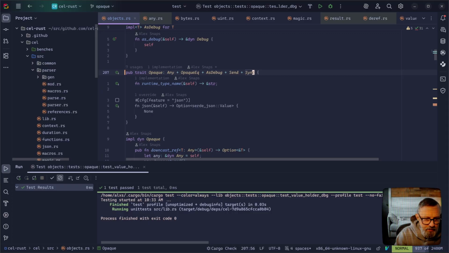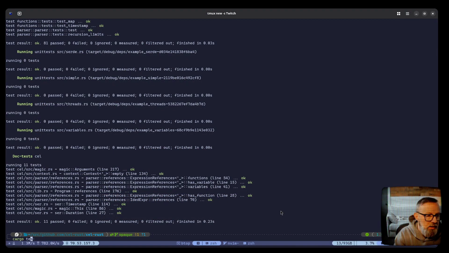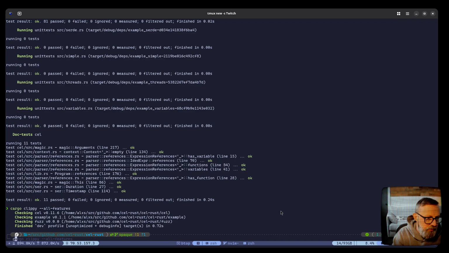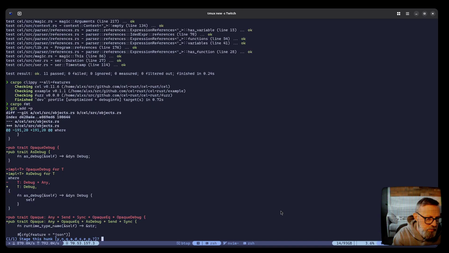Right. All right, let's redo this. Run all our tests, make sure that everything is fine, and that we're all dandy. Tests, cargo clippy, all features, cargo fmt, git add -p, so yes.